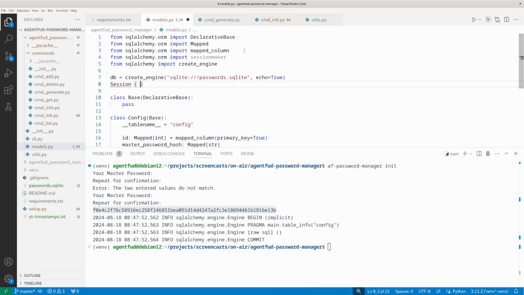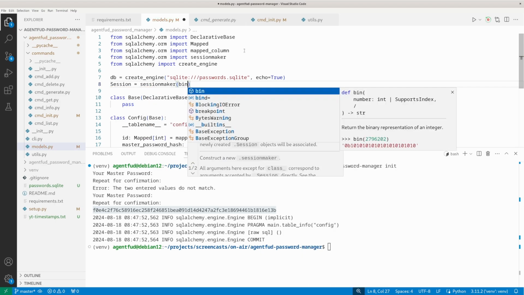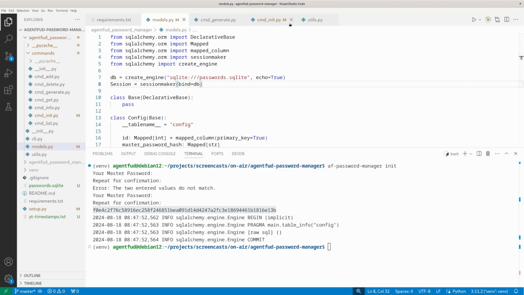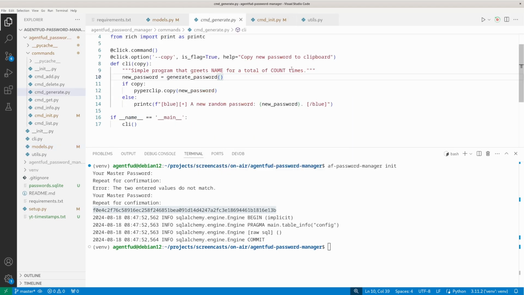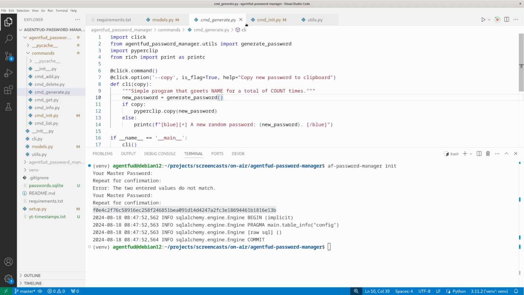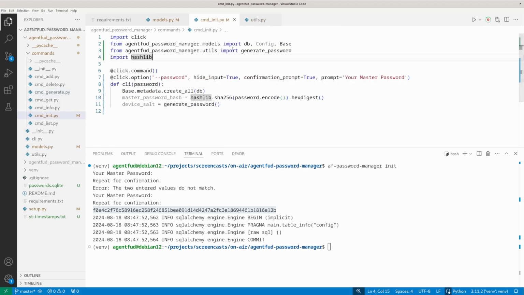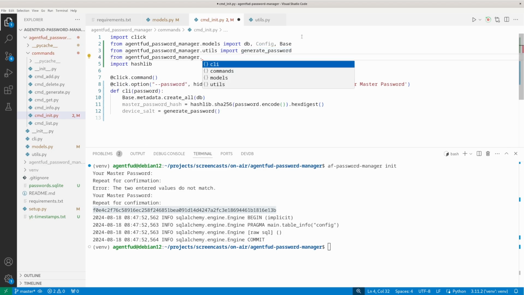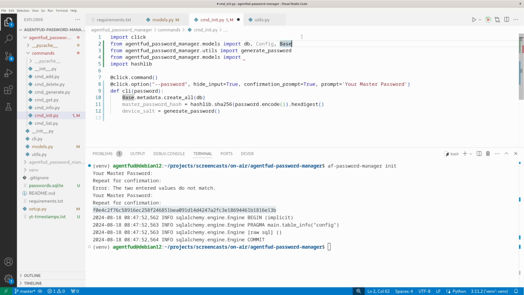So the session is going to be sessionmaker, and I'm gonna bind the DB. So I need to import this, not this from generate, from the init. I can put it here, the session.